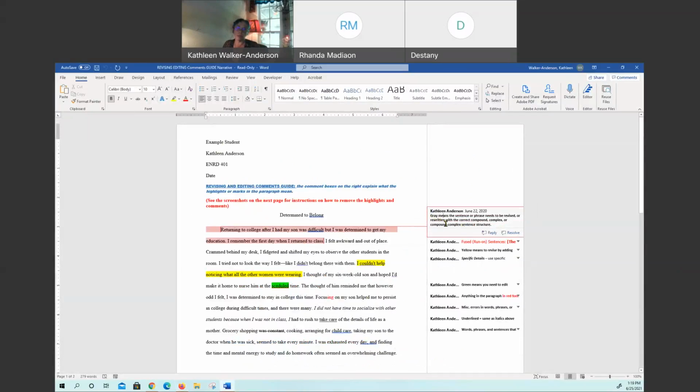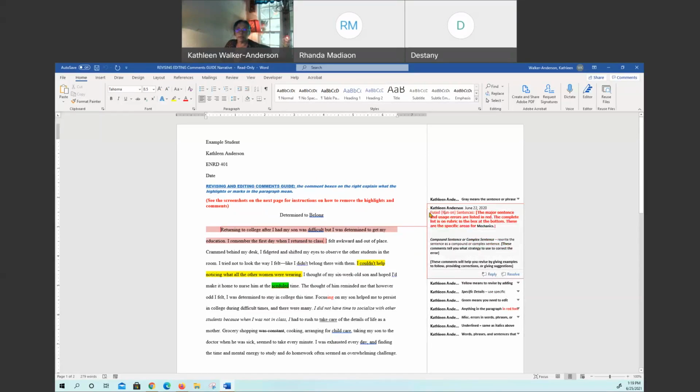Now, for the example, it's just telling you what they mean. It's not giving you errors. So if it's gray, this just tells you the sentence or phrase needs to be revised or rewritten using the correct structure. And what it'll look like is this. It'll say whatever the error is up here, and then it's going to give you some guidance on how to fix it. And a lot of times I will also give examples within your paragraph too, and I'll specify that. So the best way to read the comments is just to go down the comments one by one in order, because that's what I was doing when I graded you.